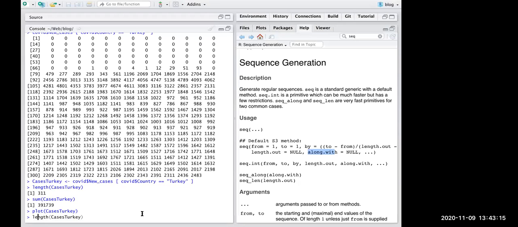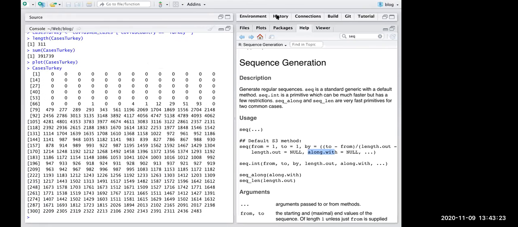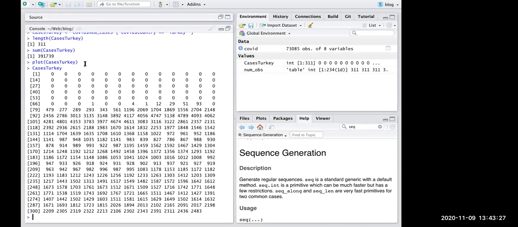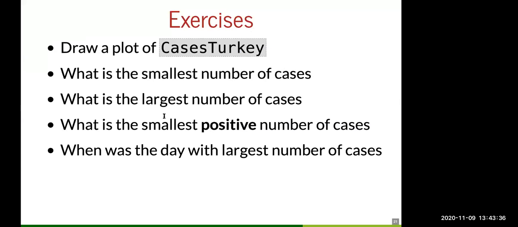Cases Turkey is a vector that we created at the end of the first class. So what was the question? What is the smallest number of cases?